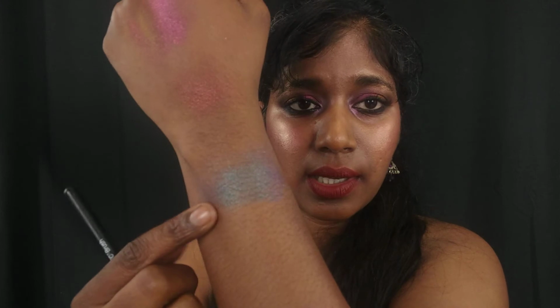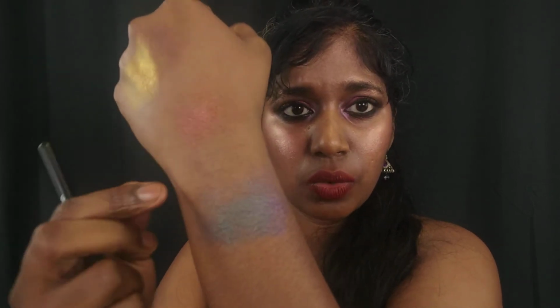Hang on, guys. Let me see if I can try and do a good enough swatch once for the last time. As you can see, I'm struggling a little to properly show you the swatches and for the pigment to show properly on the skin. This is also slightly frustrating when I'm applying this on my eyes, because some of these pigments are not opaque. They're on the sheerer side, and although the duochrome aspect of the shadows is good, they are still so sheer. Do you see how sheer this is? I'm just trying to build this up, and this one too.